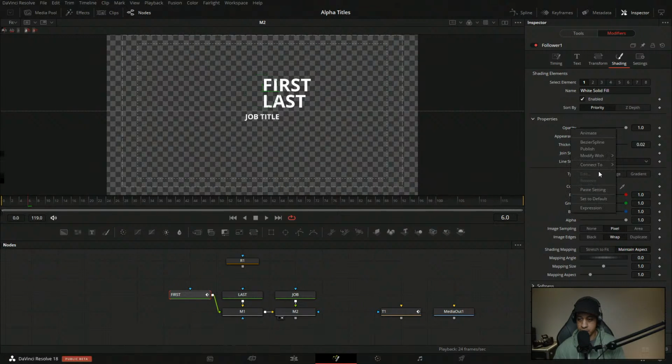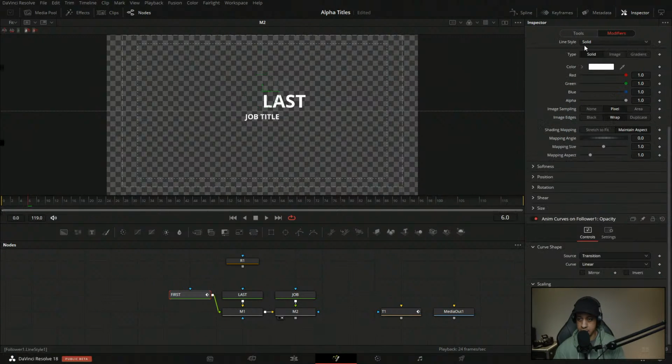And actually, we're going to reset that and add an animation curve. And we'll have this over duration and custom. And we will make this 0, 1. This 0.05 to 1.